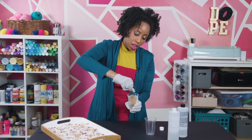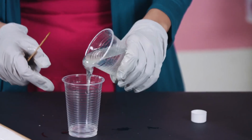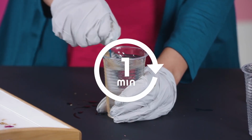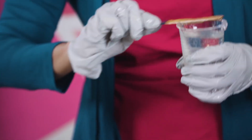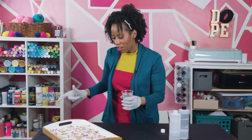After I finish stirring for 2 minutes, I'm going to pour in an additional cup and mix for another minute. You transfer it into another cup because you want to make sure it's thoroughly mixed. Now that you're done mixing, you're going to pour directly onto the tray.